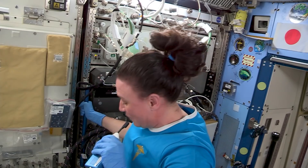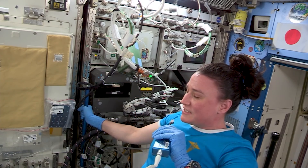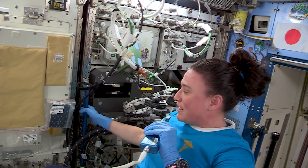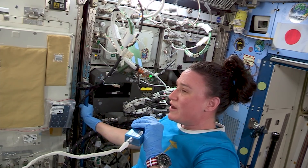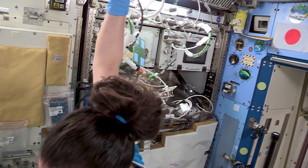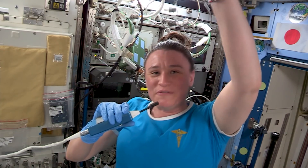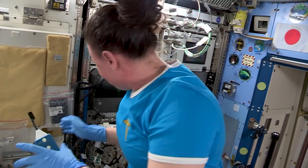My crewmate actually was the first one to start this experiment, and I took over for him and said, hey, what experiment is this? What are we doing? And he looks at me and says, I'm not sure. So we called down to the ground to mission control. I know that part of this is a gel that can release antibiotics — kind of slow release to a wound site. But I wasn't sure what happened with the plate in the NanoRacks reader. What we're looking for is how the drug migrates through the gel over time, which is why we're scanning the plates two times a day for this two-week run. I like that answer. That's very cool. Thank you for finding that out.